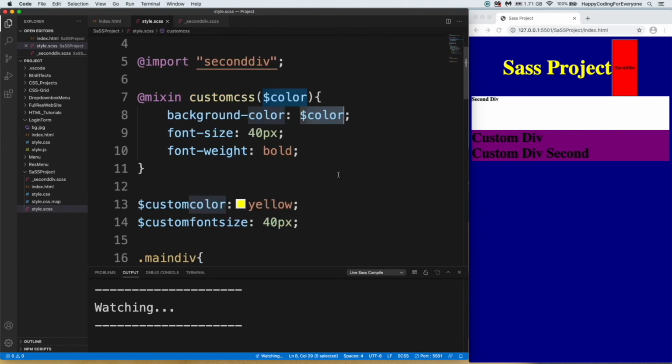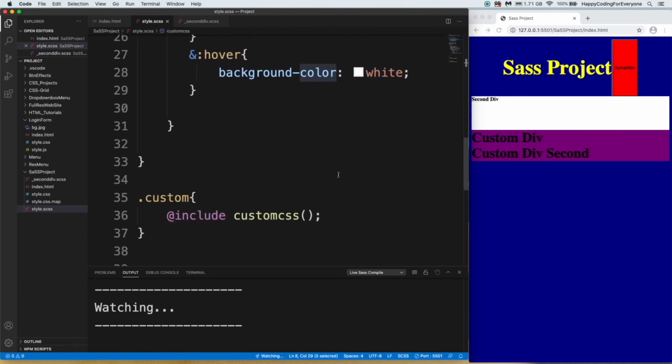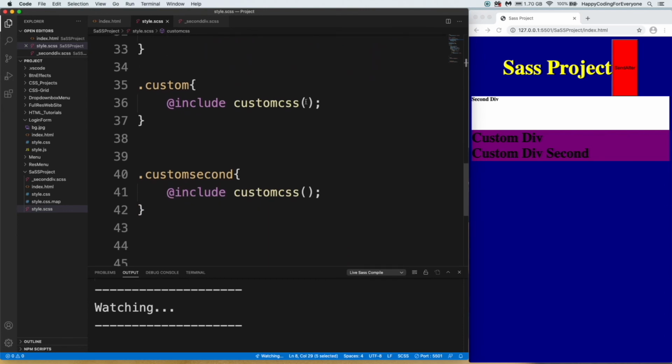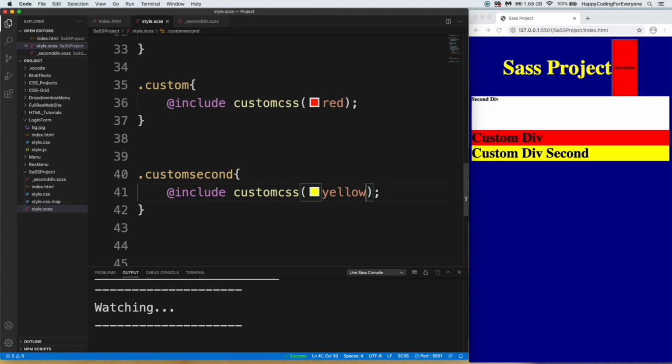Let's test it. For example, I want to make that one red and I want that one yellow and save it. You see guys? So we use the same things but we just change the color.